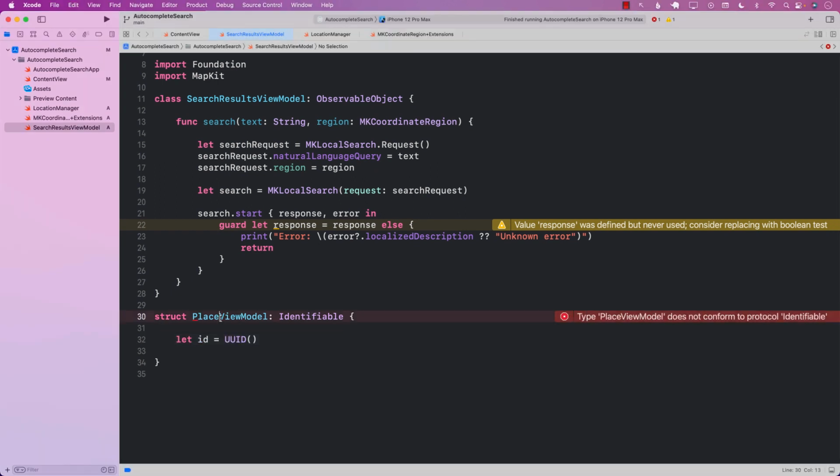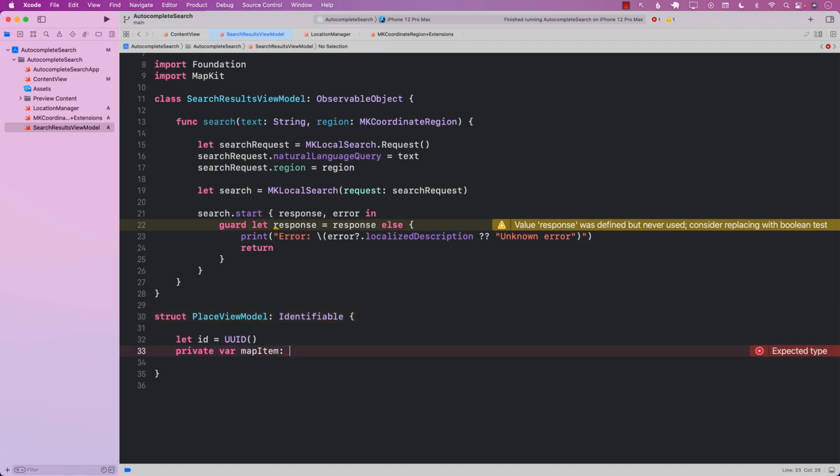Now, this particular view model, PlaceViewModel, is going to get the information from the map item, which we are going to get from here. So in order to create a PlaceViewModel, we're going to pass in the MKMapItem.